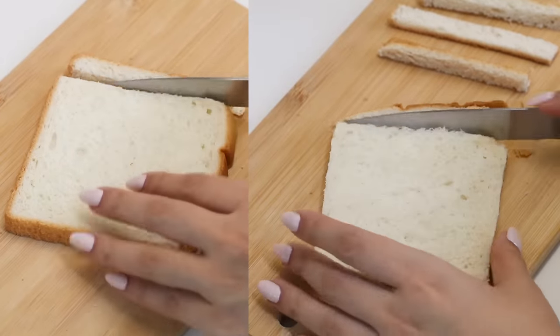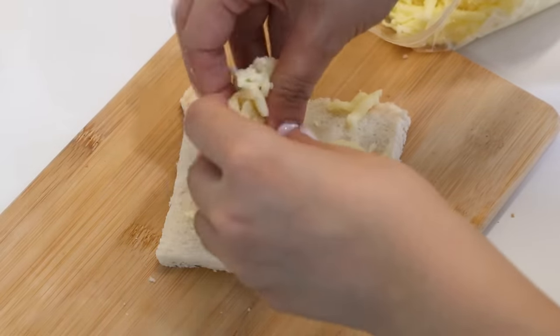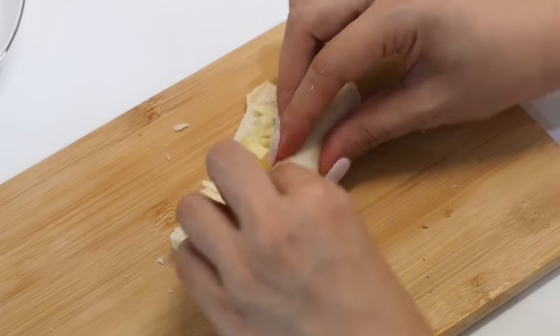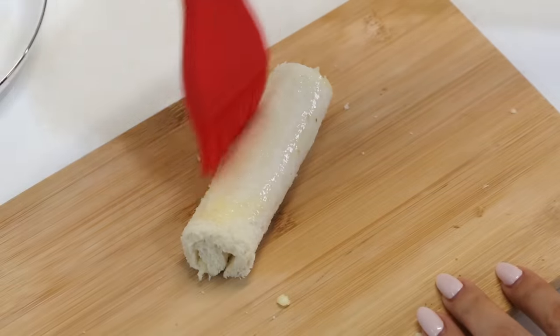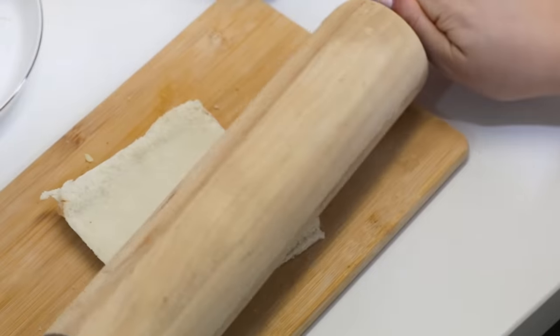Oh my God. Let's make some grilled cheese rolls. I'm going to cut the crust off some bread and flatten it. Next, I'm going to sprinkle some cheese. My cheese is not as finely grated as his, but it will do. And I'm going to roll it up and seal the edges off with a little bit of butter. Then I'll brush on a layer of butter on top, and then I'll make another two rolls.